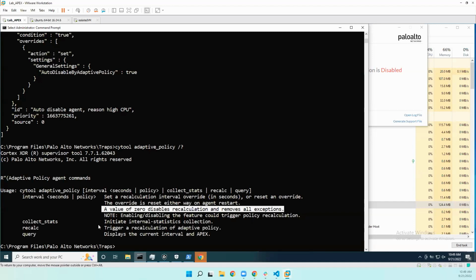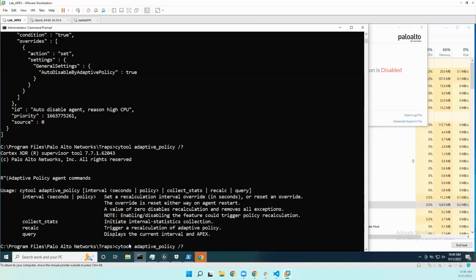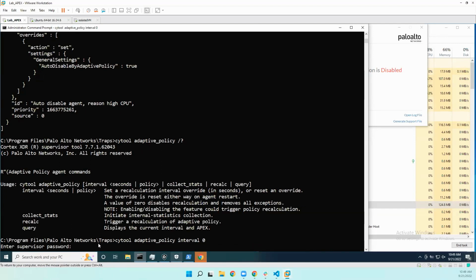Then of course, if you want to collect stats, we trigger a recalculation now so that we can see what happens in here. So let's go ahead and set the interval to be 0. Then we supply the password.